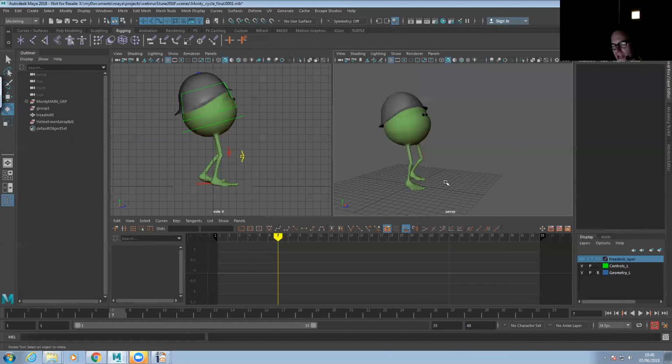So what have we done? We've done a happy walk, the double bounce. We've done a sad walk. We've done an angry walk. We've done a masculine walk. We've done a feminine walk, and we've done a military walk. And we've done these 6 variations all in just over half an hour. So it shows you how if you break this stuff down into simple chunks, you can take a basic walk cycle and adapt it and do almost endless variations on character and personality with not that much work.